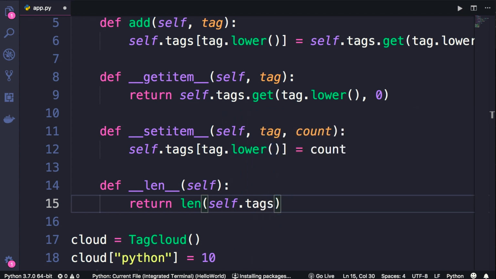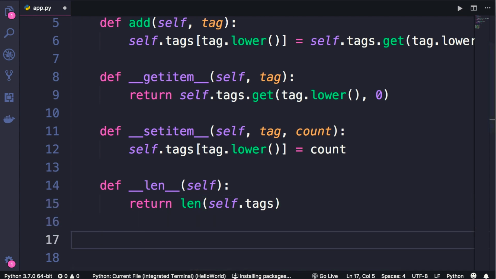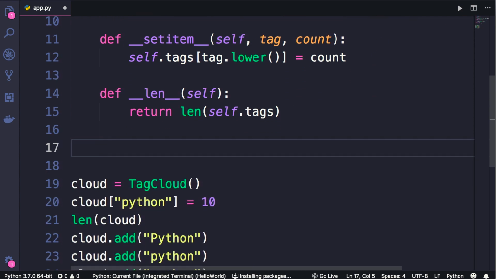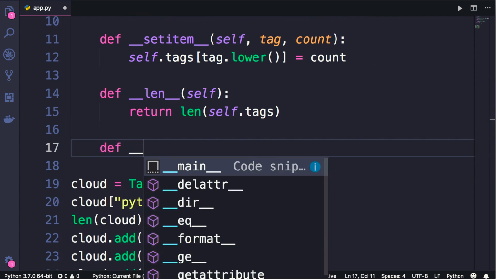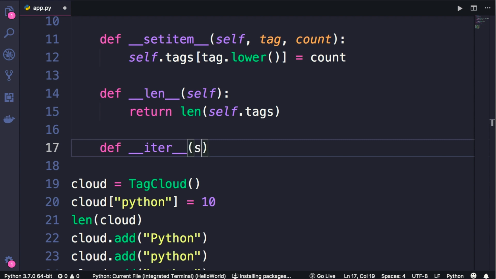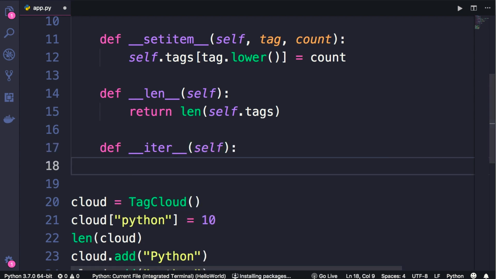And finally, to make this iterable, so we can iterate over it using a for loop, we need to implement another magic method. That is __iter__. So define __iter__. It takes self. Now all we have to do is to use one of the built-in functions to get an iterator object.